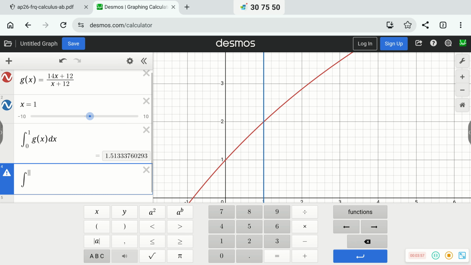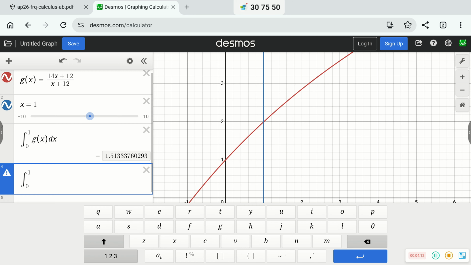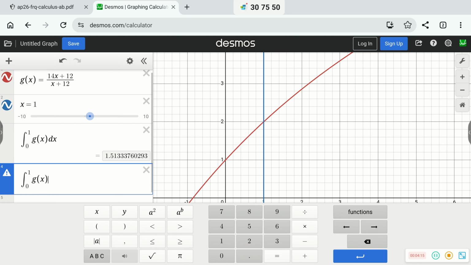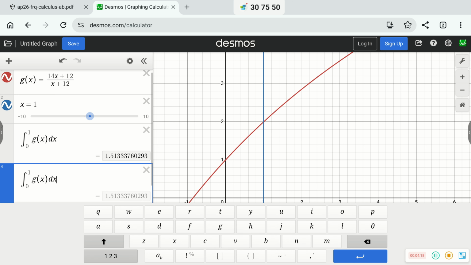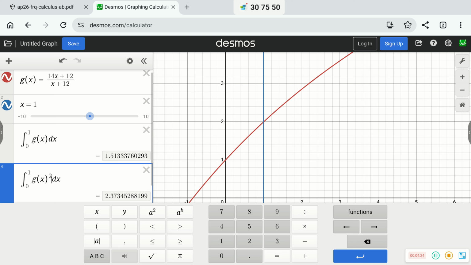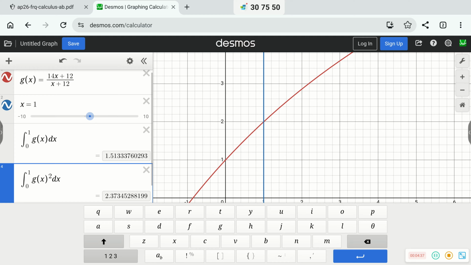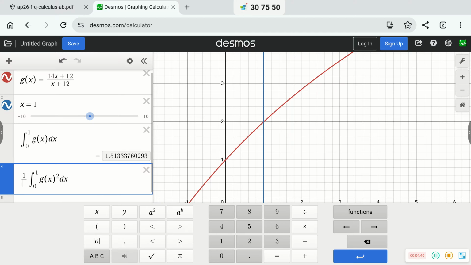So integral, again, 0 to 1. Then I'm going to do g of x again, g of x. But this time the x, oops, don't need to be up there. So g of x, let's see. That's only 2 dimensions, right? g of x is one, and so I need to square this. The reason I need to square it is because the length as it comes off the board is 1/3 of the width, and the width is g of x. Now to get the 1/3 in, I need to put it up here, the 1/3, like that.